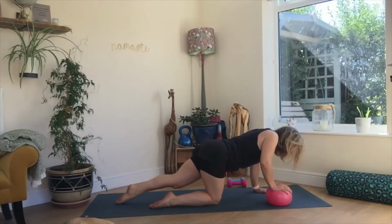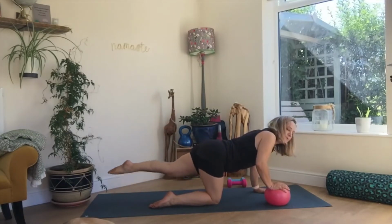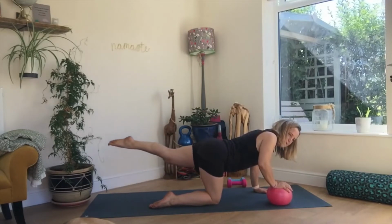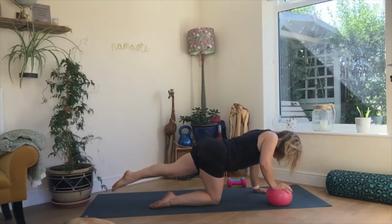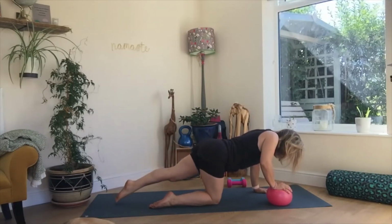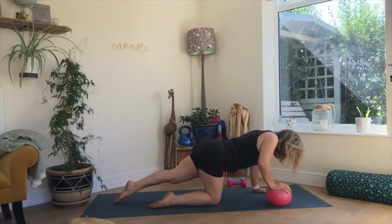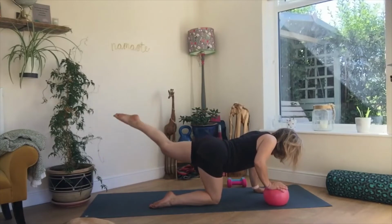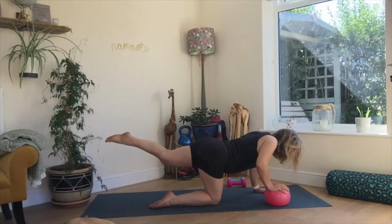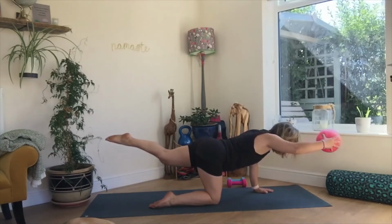Then lower, lower, lift, lift. So lower to the floor, then lifting as high back up as you can. Down, down, keep protecting that back. Down, down, lift, lift. Down, down, lift, lift. Down, down, lift. Lift, last two, down, lift, lift, last one, down, lift, up, and hold, taking the ball away in front.